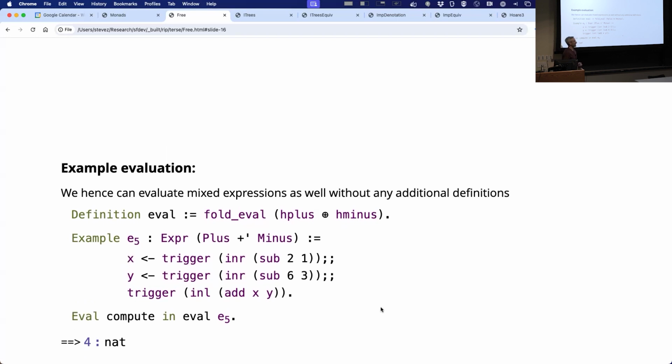Yes, question. If you know what side of the sum you're on, isn't the tag of add and sub kind of redundant? Yes. So the question is, if you know what side of the tag you're on, isn't it redundant? And the answer is completely. And the way that we address this in the iTrees library, and you would do this in practice, and they do in Data Types à la Carte, is you use some type classes to figure out, this is a sub, it's of type minus, it must be in the in-right branch.